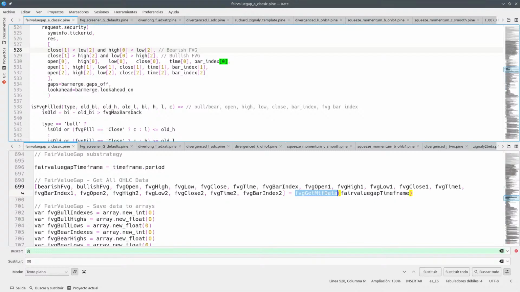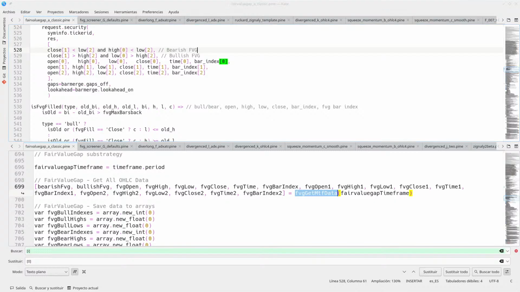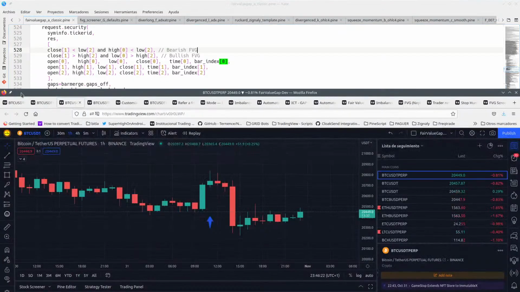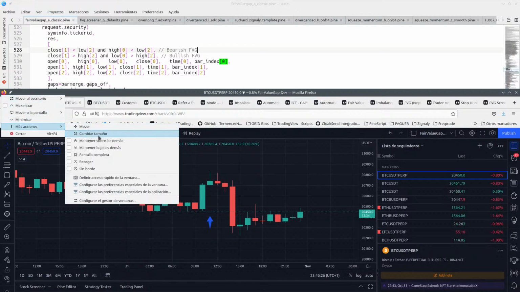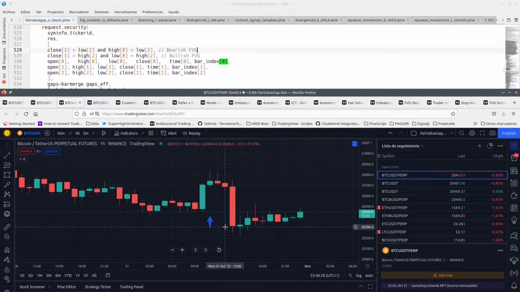Okay, so let me stick this here. Okay. So let's go back to this candle, which is where stuff is being printed out, if I'm not mistaken.